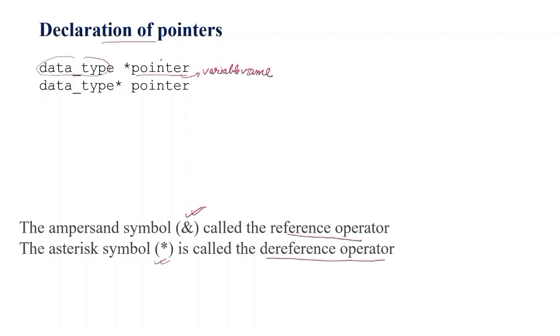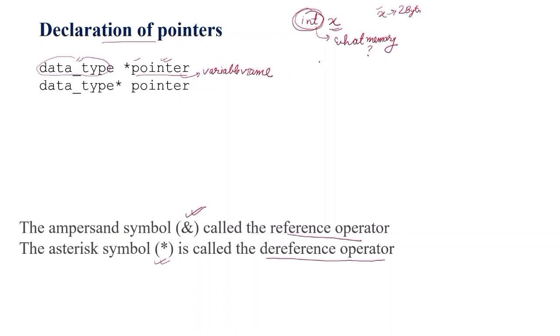See, a pointer is going to store a memory address. If you consider your normal variable int x, what data type does x have? Int data type. What does the data type say? The data type says what amount of memory x is going to occupy. Suppose x is going to occupy 2 bytes. How is it confirmed? With this integer data type. But the pointer's data type doesn't say which value the pointer is going to store.